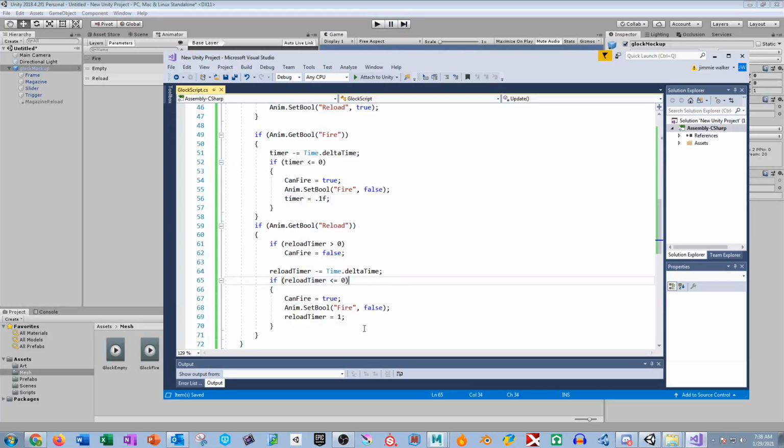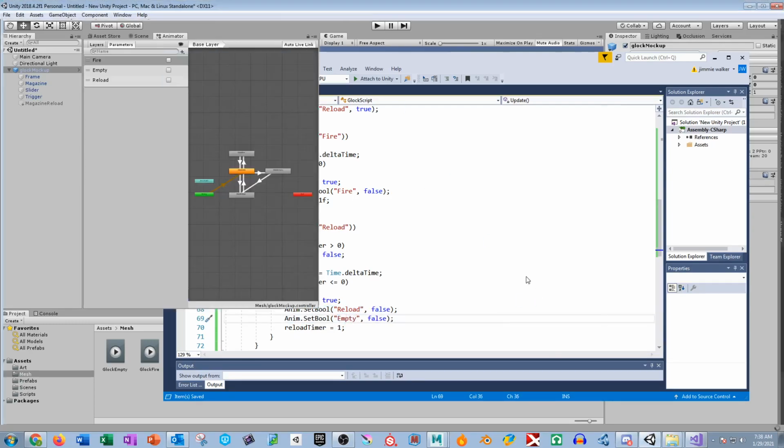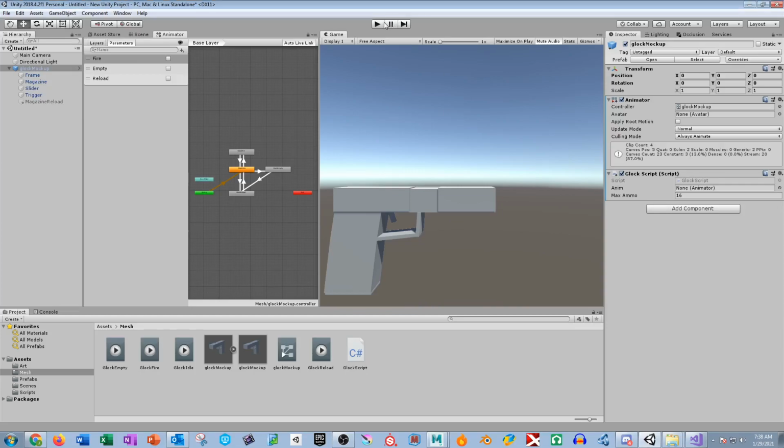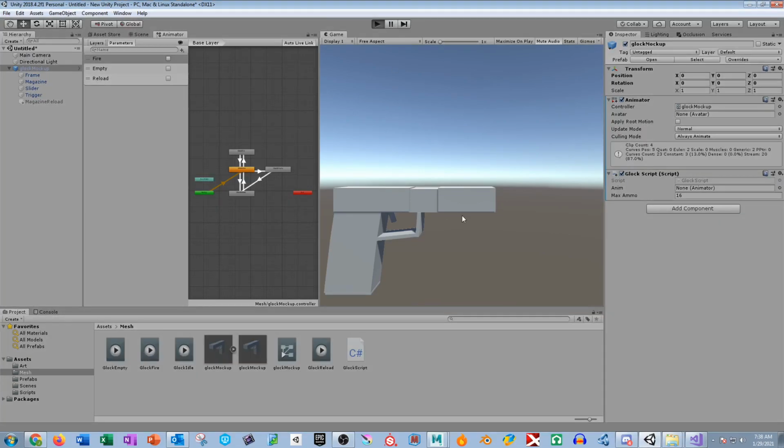So this is the next part we need to do, is set reload, and we'll set this to empty. There we go. So now this should work. And then after this, we'll add a quick particle effect, and that should be it, I think. So let's test this out real quick.